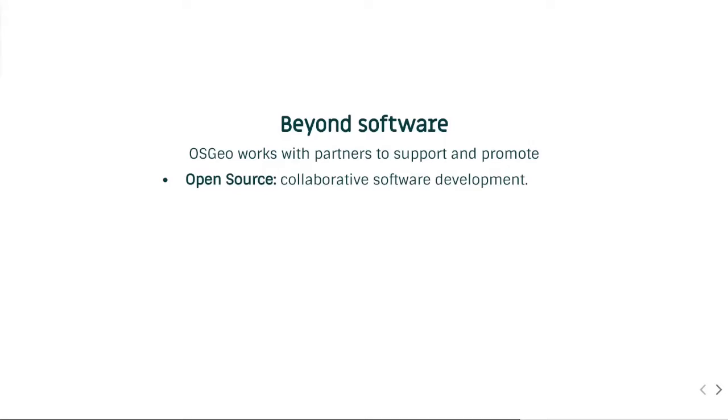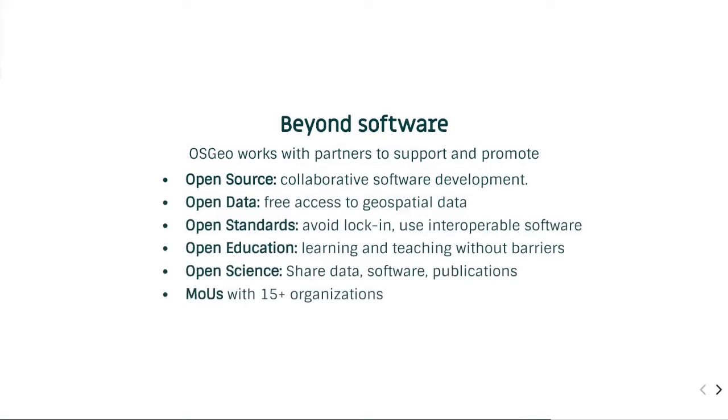And OSGeo, as I mentioned, is not only about software. Beyond the software, there are many other things: open source, of course, open data, open standards, open education, and then open science. There is also partnership, or we call it MOUs, Memorandum of Understanding, with like-minded organizations to promote free and open source education with the geospatial.